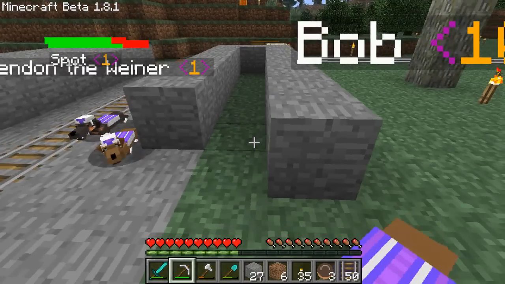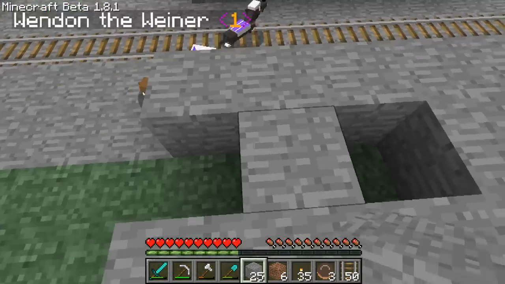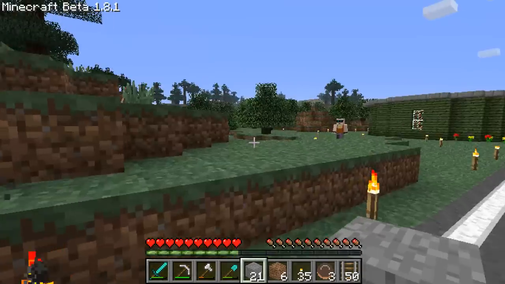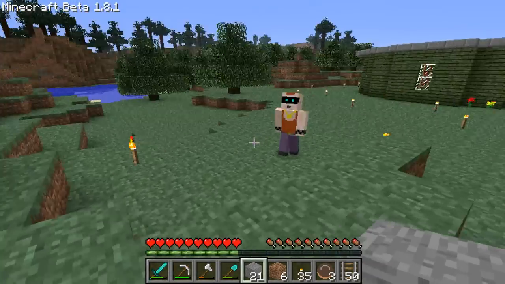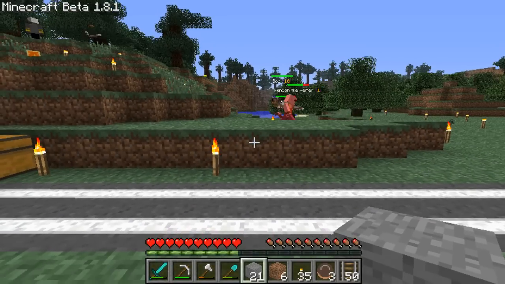Or maybe I could build a second platform behind where I'm building here. So I could have a second railway, I mean, even. And then I could roof it over. Yeah, sounds like a good idea.